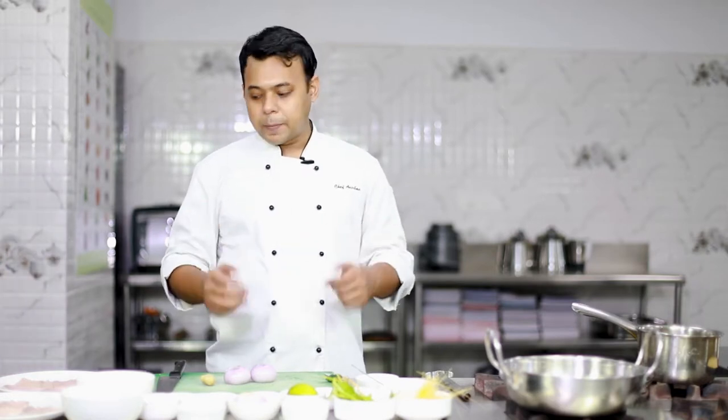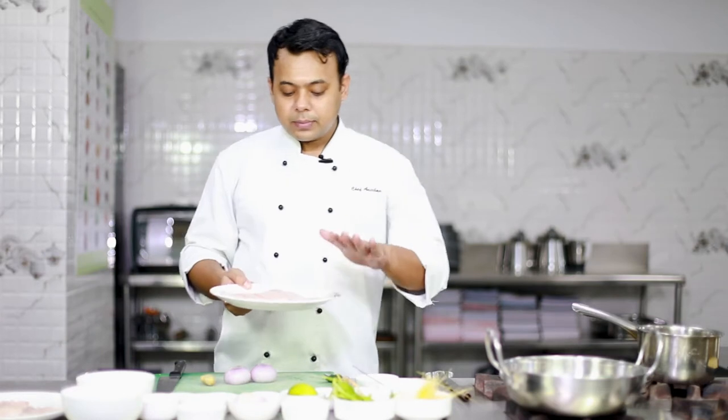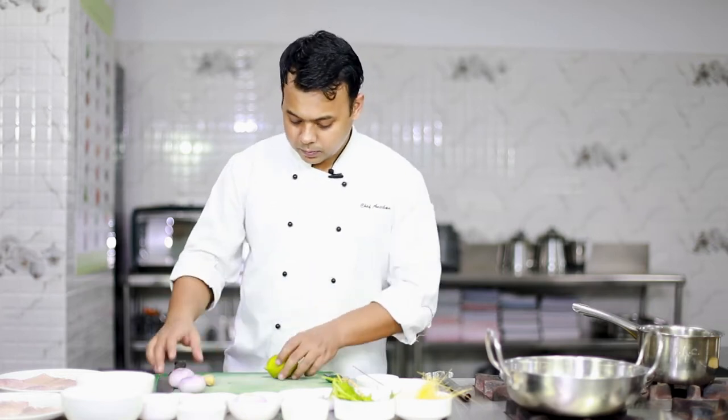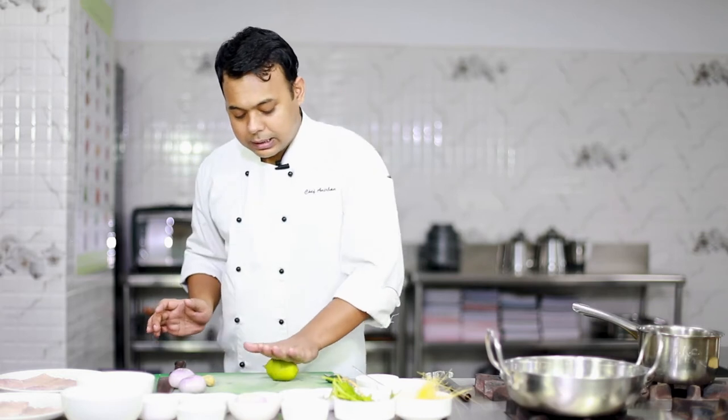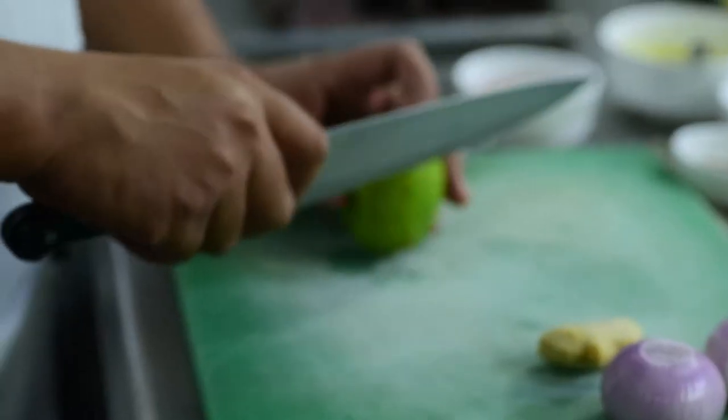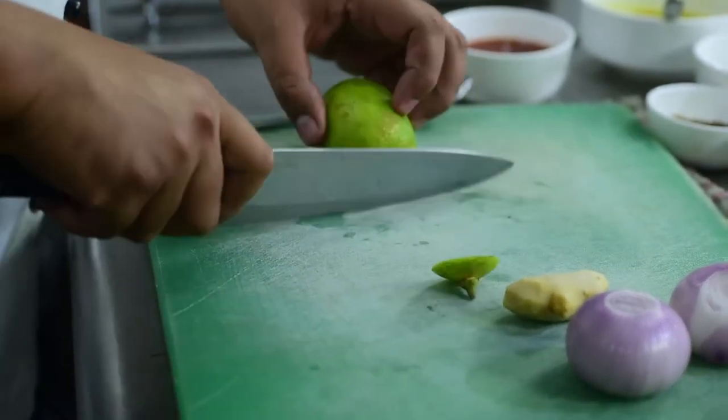So let's start the process. As I have already cut the fillets of the fish and kept them aside, I will start with the first marination with a bit of lemon juice, salt, and mustard paste. Before you start, you can roll it with some hand pressure so that the juice comes out properly. Then you can start.